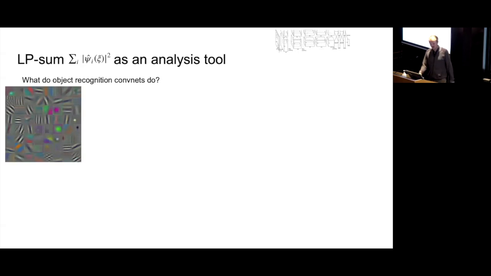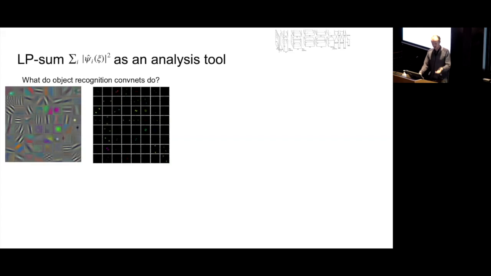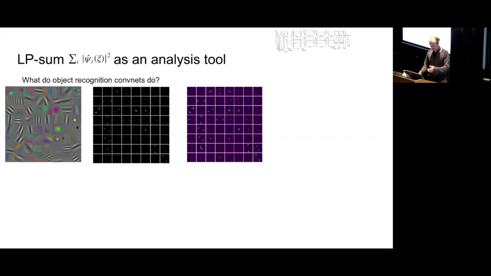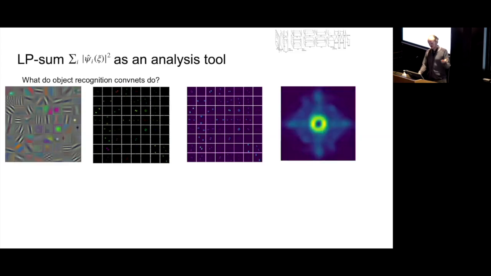What do those do in Fourier space? I can transform them to Fourier space. I kept the colors for fun. Going to remove the colors now, and square and add that stuff up. Then I find an object that tells me what this is covering in frequency space, and we find a lowish frequency ring plus some slightly higher frequency stuff.